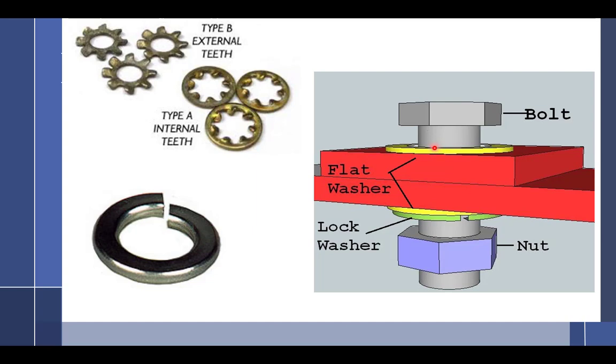So, all right, if you don't have a washer under the head, and if you don't have a washer down here in the lock washer, you need to go to the tool room or ask one of the assistants or ask me, hey, can I get the proper number of washers here? You can have more than one washer on this side. Sometimes you might need an extra one or two because the bolt's just a little bit too long. So why do we need a washer? Why do you need a washer here? Yeah, and on the top and bottom.